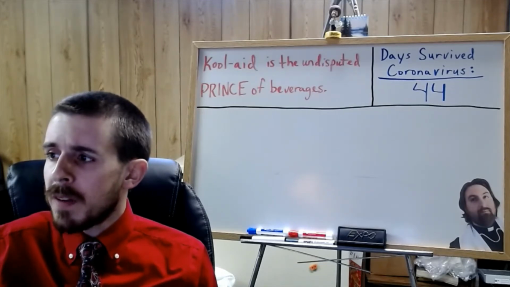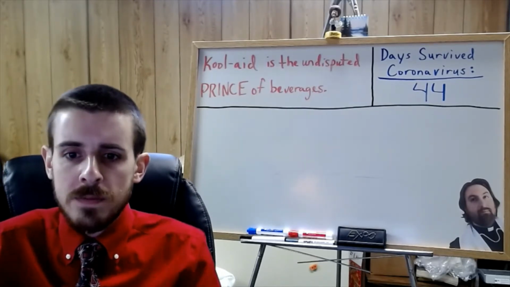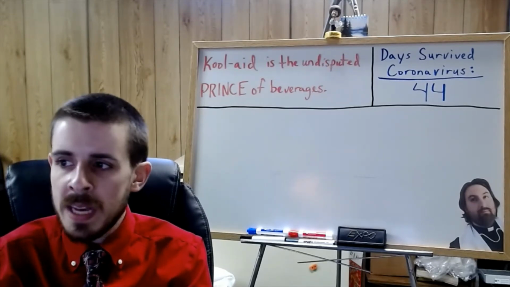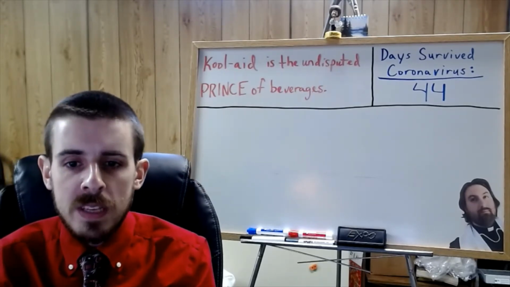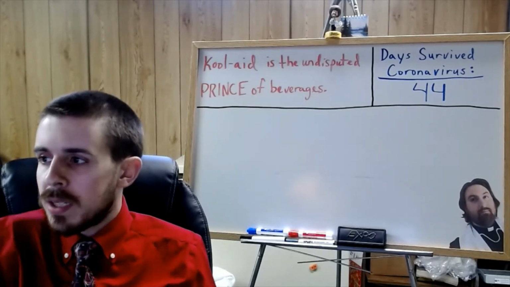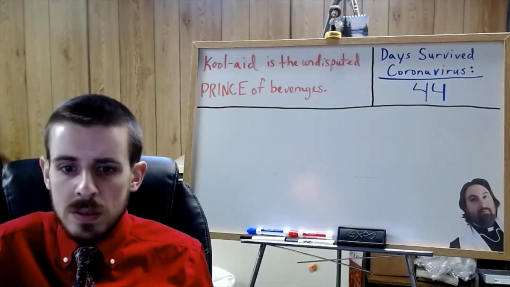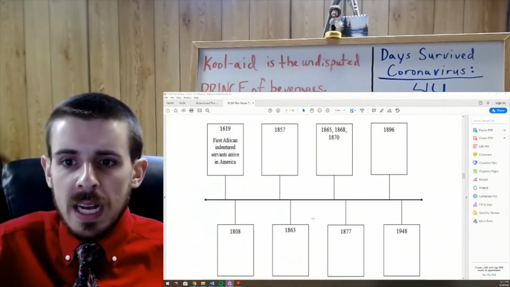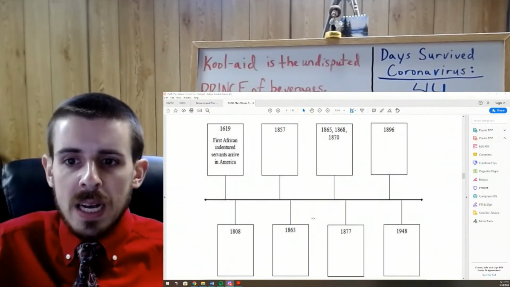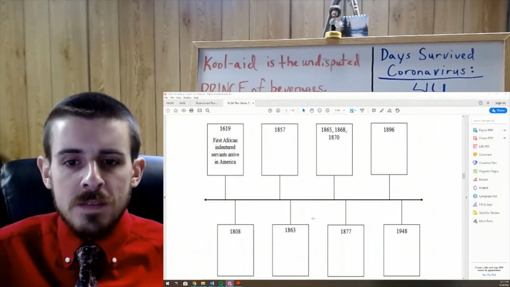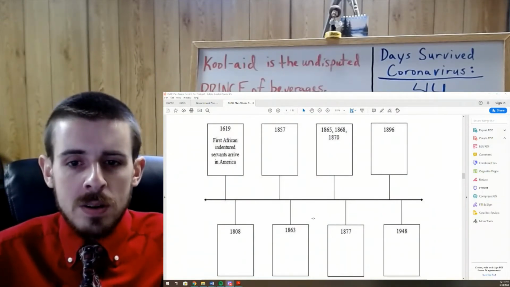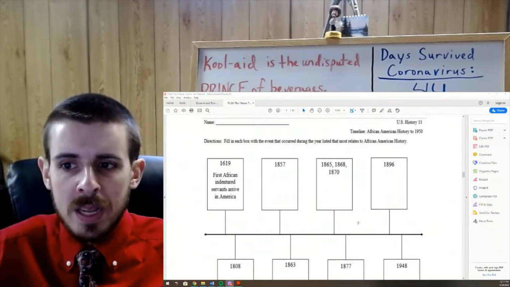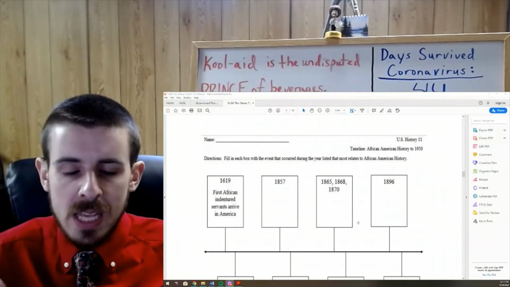So basically what I've got for you is 8 different events that are taking place. I've already given you one of them. There are a bunch of years that go with that. So I guess I can just show you my other screen here. I've got 8 different events, and one of them I've already given to you, but I've got years. So you need to figure out with each of those years what happened in regards to African American history. Okay, and specifically African Americans.